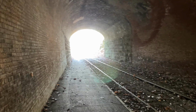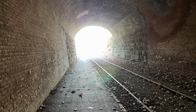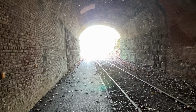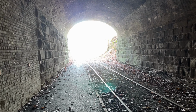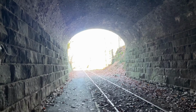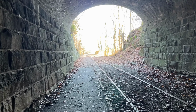And we'll continue on forward. That was about at the midpoint of the tunnel. Makes sense. If you're halfway through, you gotta have somewhere to jump into. And it's a very bright light on this other side. The phone's not doing the best job of filtering that out, so I apologize for the glare. But I wanted to show you the north face of the tunnel because that looks just as cool as the south face.